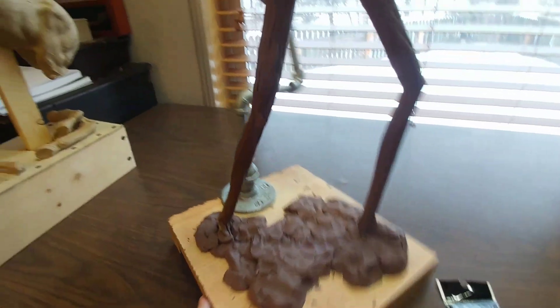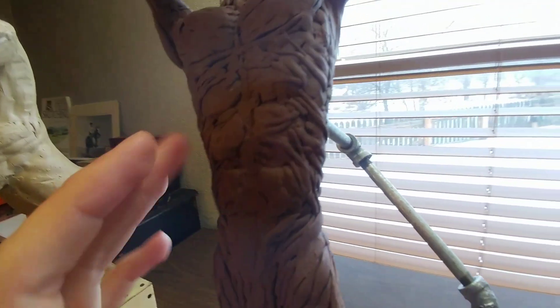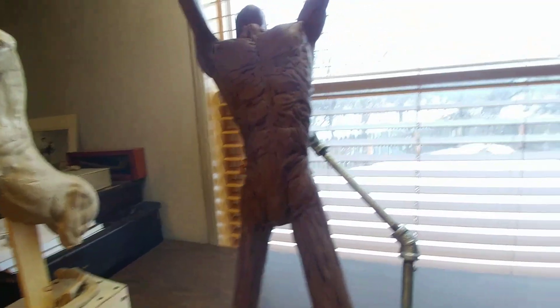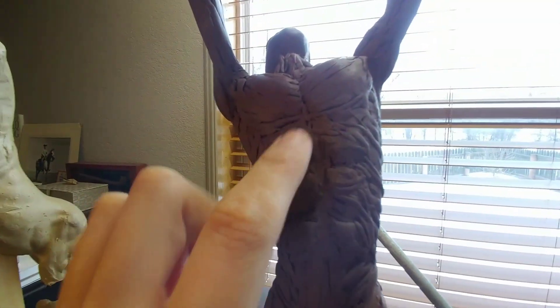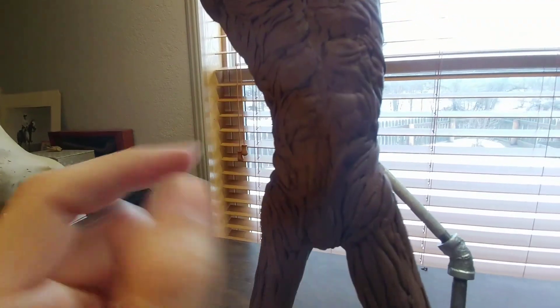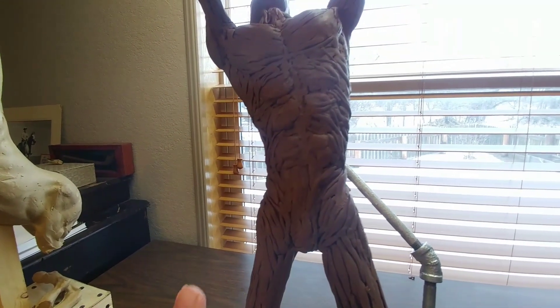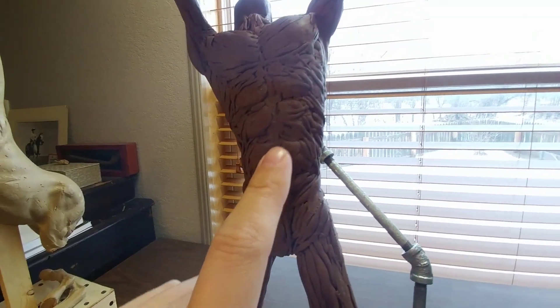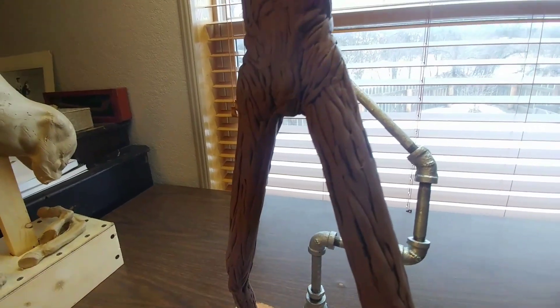It just has the perfect form and position. As you can see here, I rolled these little tubes of clay and just slowly built it up over time, and that's what's special about the texture of this piece. The problem is I can't have all these deep little cracks — I can have some of them, but they can't be too deep. I have to smooth out everything just a little bit without damaging the actual texture. I like this texture. I want to keep it, but I've got to fill it in just a little bit.